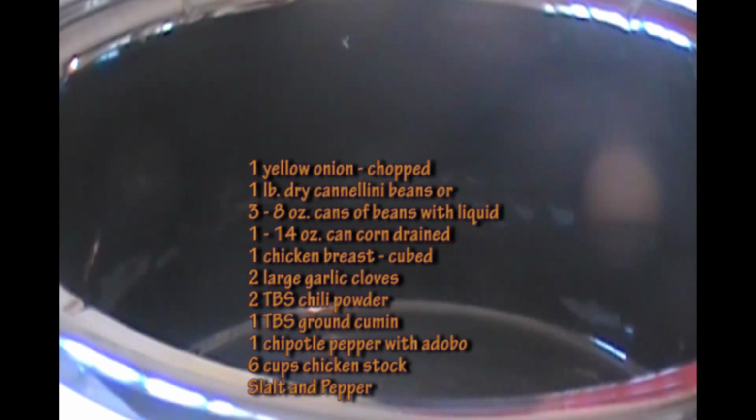Why don't we cook some white chicken chili in the crock pot today? You know, I love cooking in the crock pot. You just leave everything there, you go do your thing, you come back hours later and your dinner's ready. You walk into the house and it smells, oh, like heaven. Let's make this, okay? So let's start putting all our stuff into our crock pot.